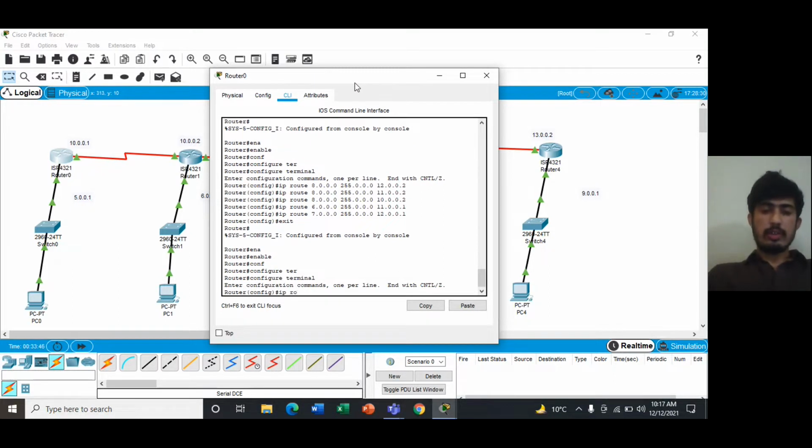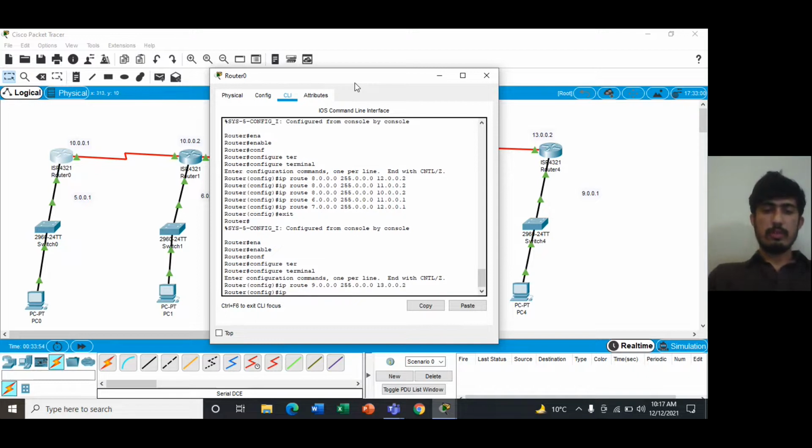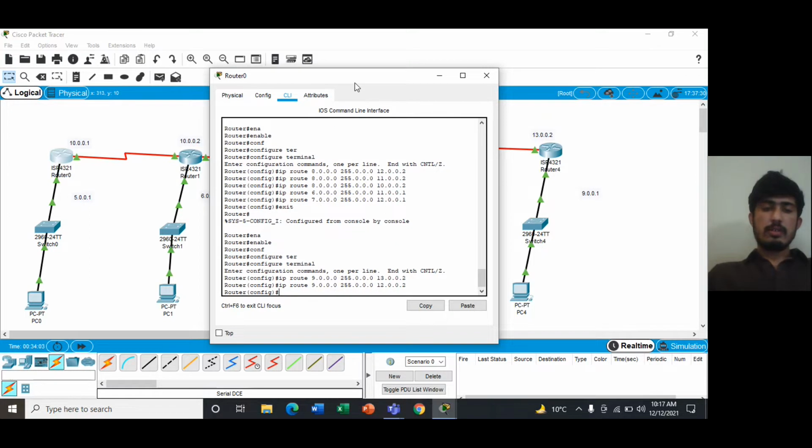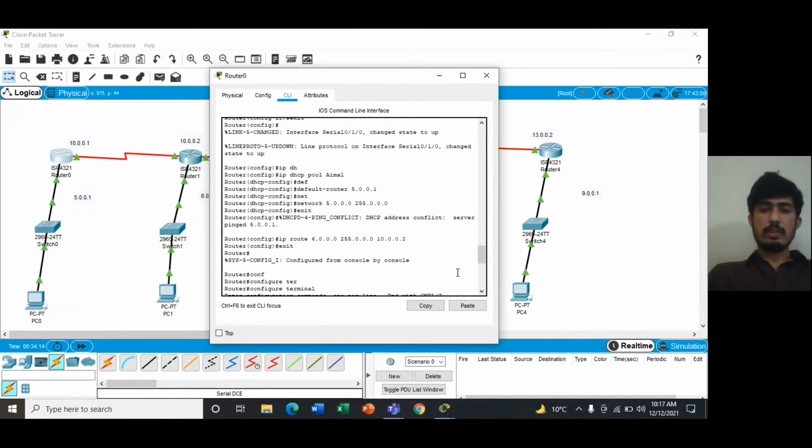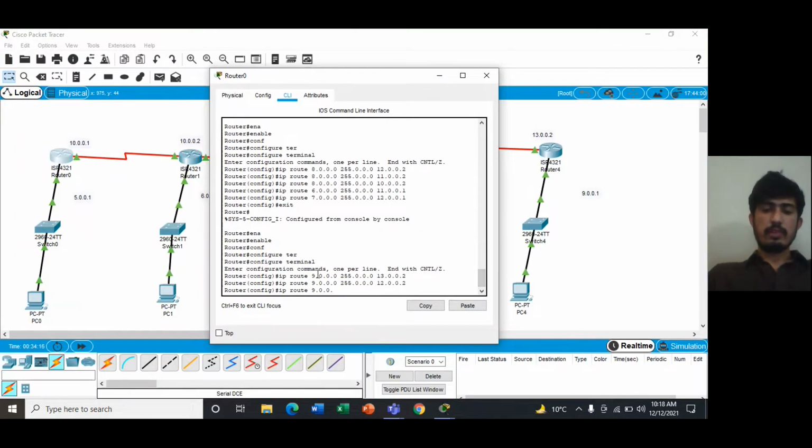In the terminal, the same proceeding, ip route 9.0.0.0 to 55.0.0.0, the destination to reach is 13.0.0.2. On the same route we will reach the second destination IP. Mentioning the IPs makes it easier to remember the routing configuration. That is why I have remembered the routing configuration by mentioning the IPs, and it is good practice to mention the IPs as it is helpful in configuration.